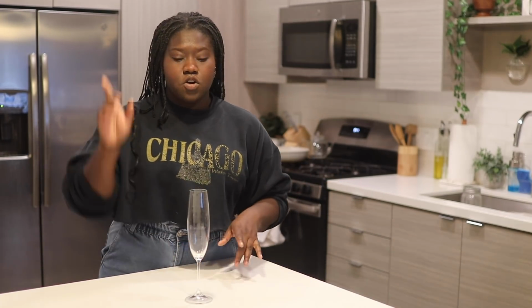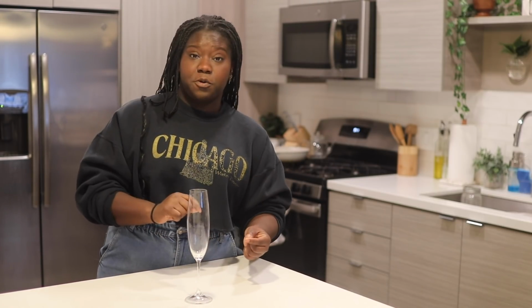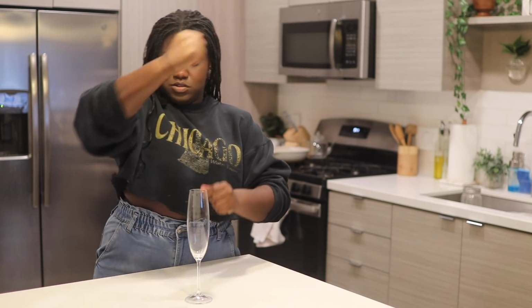I'm not much of a dessert person anyway, so. Okay, it's fine, it's fine, it's fine. It looks like it goes whipped cream, mousse. So I'm gonna make whipped cream and then I'm gonna make a chocolate mousse and we're just gonna do it.